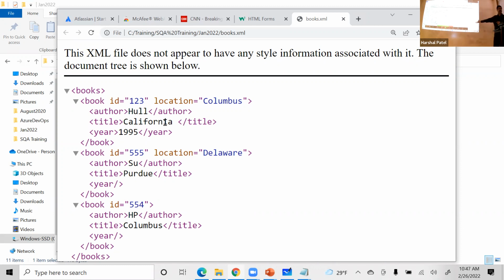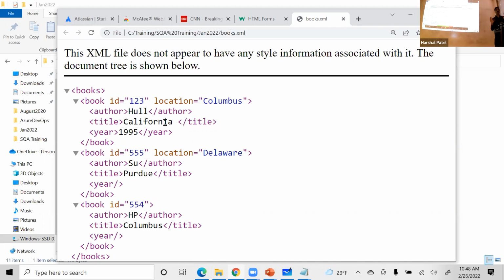That's when XML is used, because now I can define my own tag. I can say, hey, this is a card number, or this is the author, the name, the billing address, which I don't have that flexibility in HTML. I can't do it because HTML is a markup and display language. So that's the key difference.